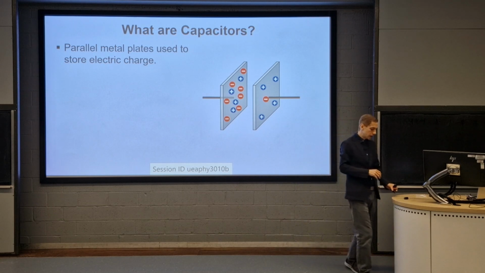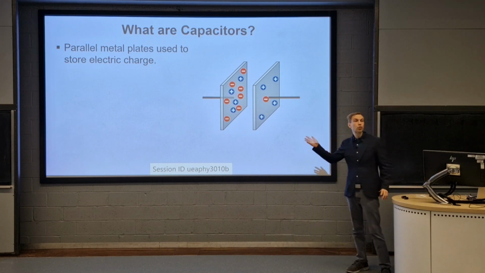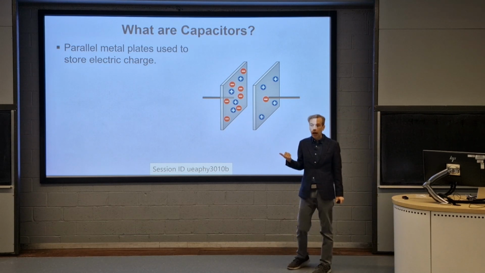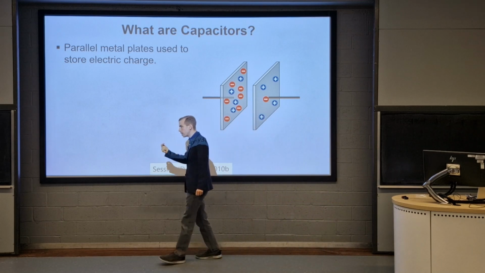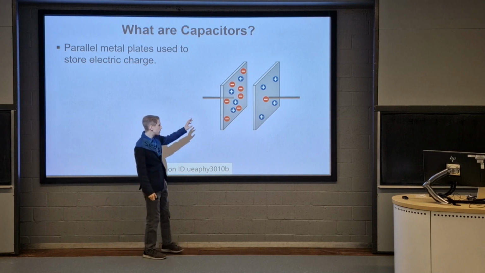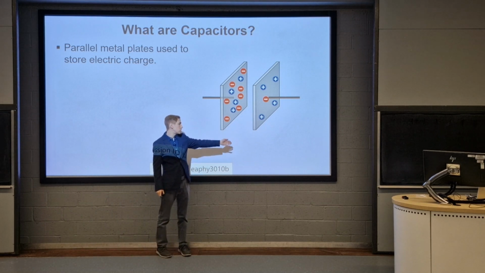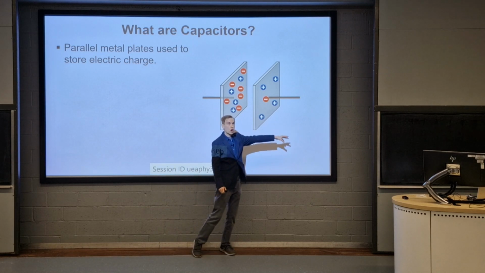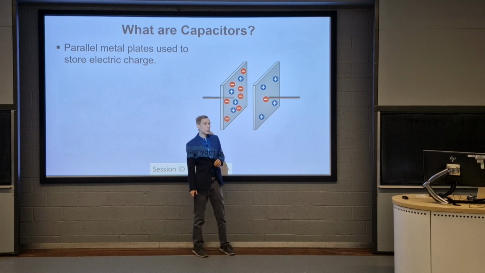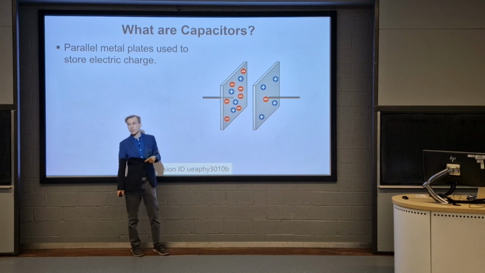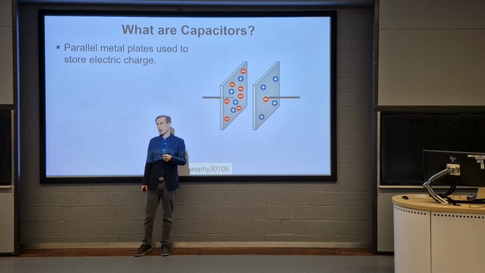But fundamentally, a capacitor is just two parallel metal plates, and you can put them in your circuit. And what happens with these metal plates, if we have some electrons coming from over here in our circuit, is they get to this metal plate and they can't go any further because there's just a big old gap. But what they do is push the electrons over from that side of the plate. So we get charge building up on this side of the plate. So even if we disconnect the capacitor from our circuit, we're still going to get a flow of charge.